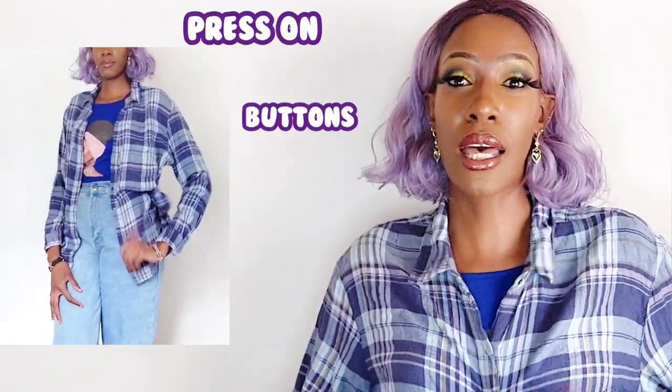I remember we used to wear such shirts. The fabric is very comfortable. It's like pajamas, it feels so soft. What I love about it is also the fact that it has press-on buttons, because normal buttons are just tiresome. So you obviously have to wear something inside, lest someone pulls your shirt and it goes like, oh.